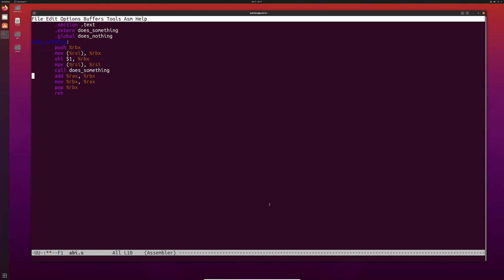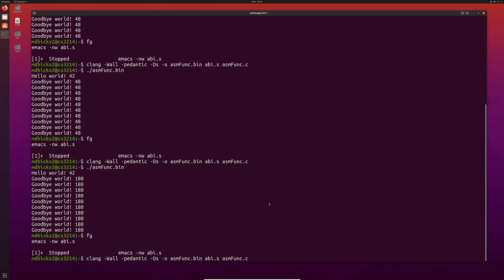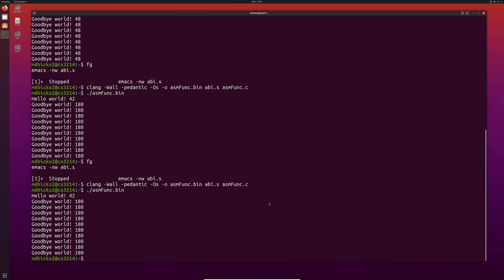My goal is to teach you the requirements that you have to have in general, but the beauty of assembly, or sometimes the burden of assembly, is you can optimize many of the unneeded operations away. So if I just make this minor optimization, I am sure there are more that I could do, and save it and rebuild and rerun, you'll see I get the same values. I just wanted to make that point for those of you out there who are pedantic, that yes, I'm not hyper optimizing it. It turns out that calling a function from assembly is a little bit more complicated than I presented in the last example.